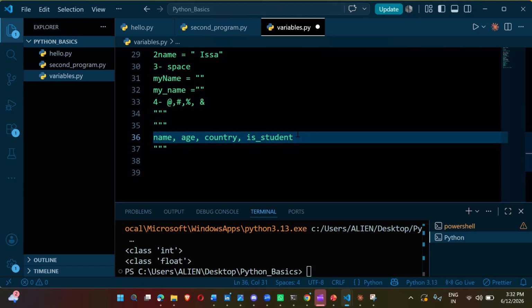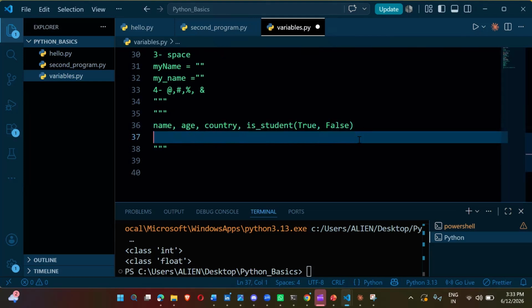For student, you have 2 cases: if you are a student, you use true, which means you are a student. If you are not a student, you can use false. So this is the first question: assign each variable the corresponding value that it holds.